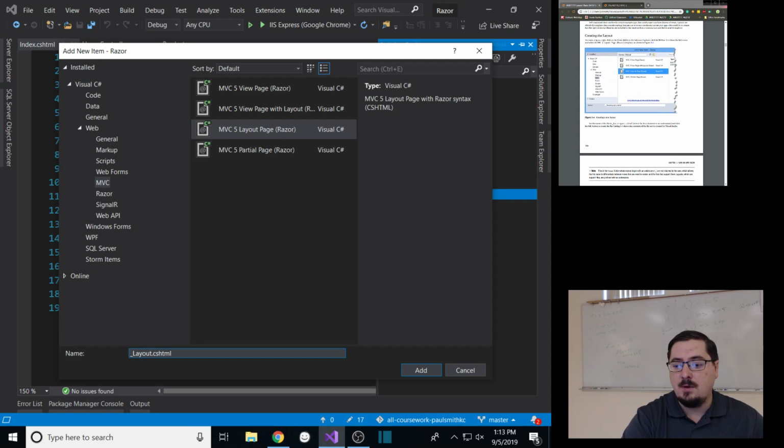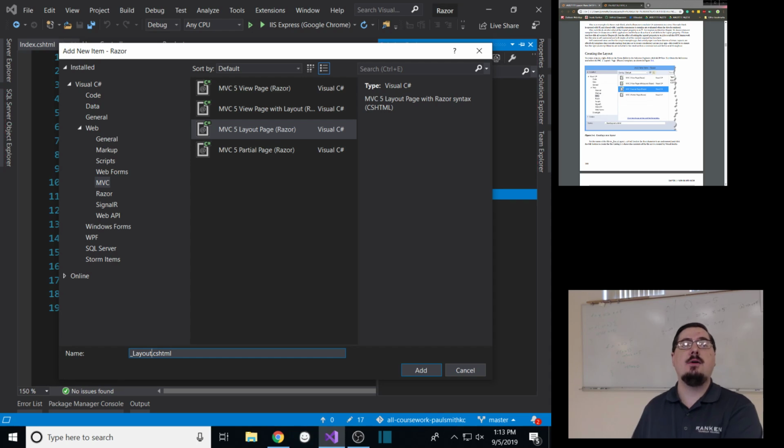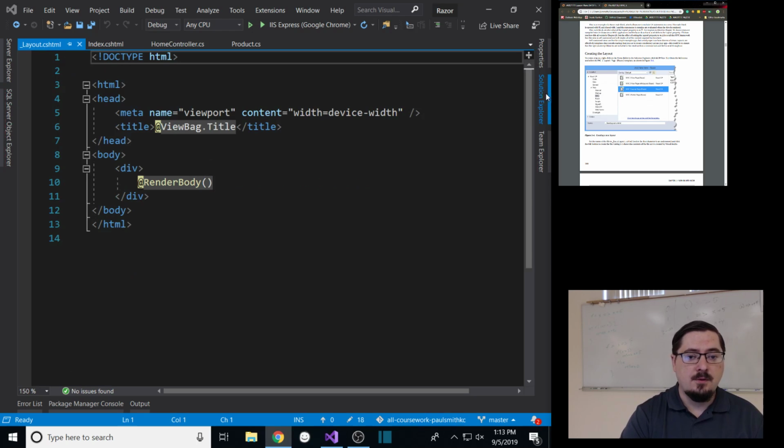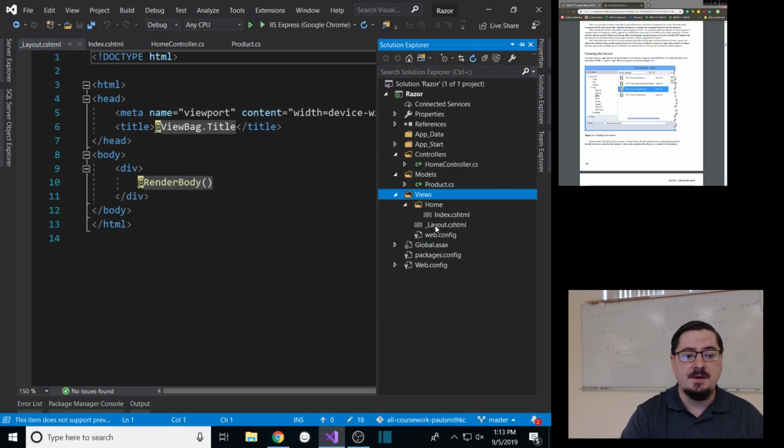The book calls it underscore basic layout. I'm going to call it underscore layout because that's what we will be calling it in the future. Technically, you can use whatever name you want, but the name we prefer is underscore layout. If I look at the Solution Explorer, you can see where that is now. It's not under the home folder, it's directly under the views folder.